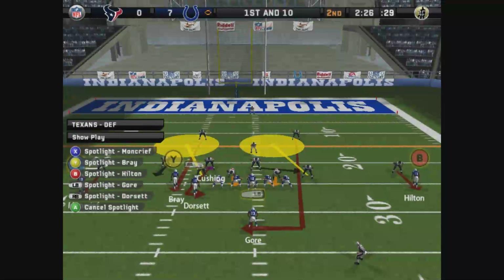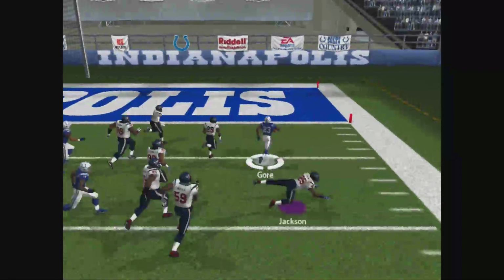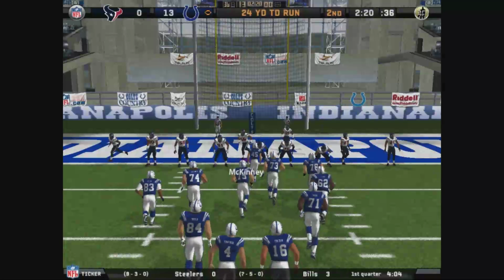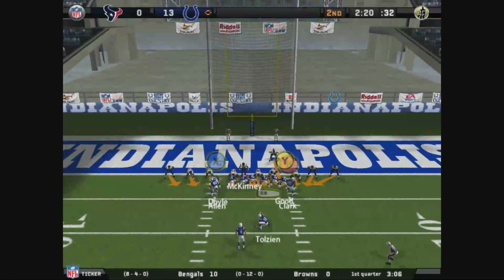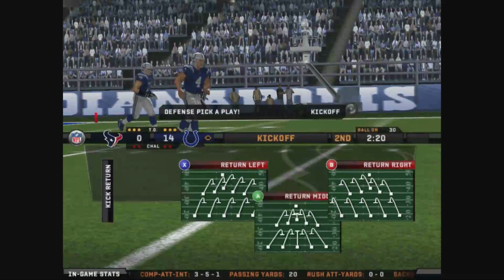Only one man in the backfield. Keep the throttle down. Watch each other's back. Hand it off to the back. The 10. And they're in. Touchdown. And they keep it on the ground for the score. I tell you, he took that thing and he never looked back. Vinatieri comes in to attempt the point after. The extra point attempt is good.